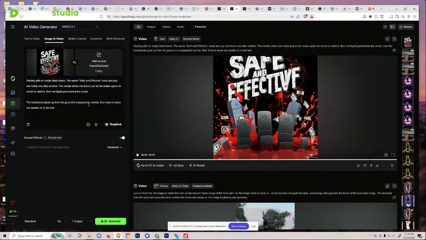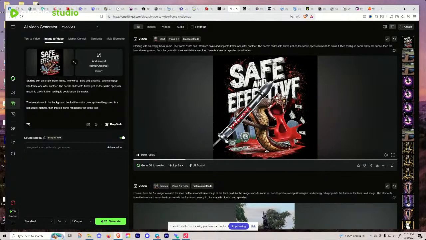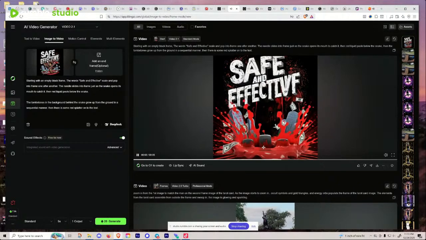The tombstones in the background behind the snake, be very specific, grow up from the ground in a sequential manner. And then yeah, there's a red splatter on the text, which is basically what it's referencing, this tool right here.